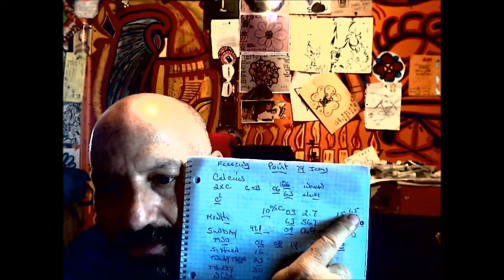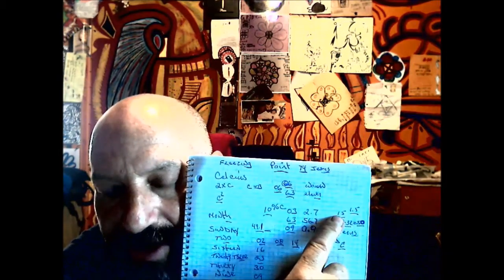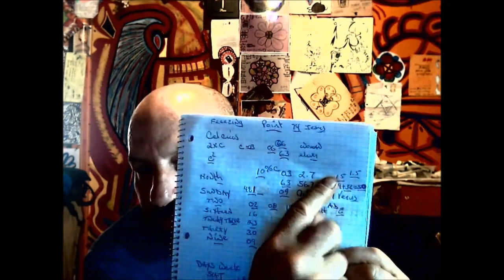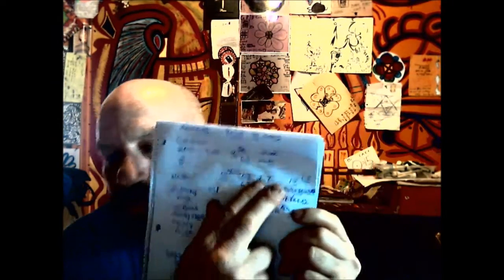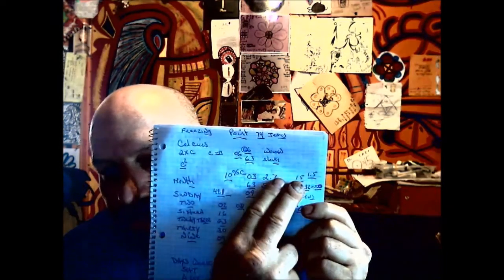32 is 92, minus 15. 32 minus 10% of that, of 15. So what is that? 92? Wrong. Made a mistake. I'm going to have to do this again. 133 made a mistake. So here I'm going to start over again.